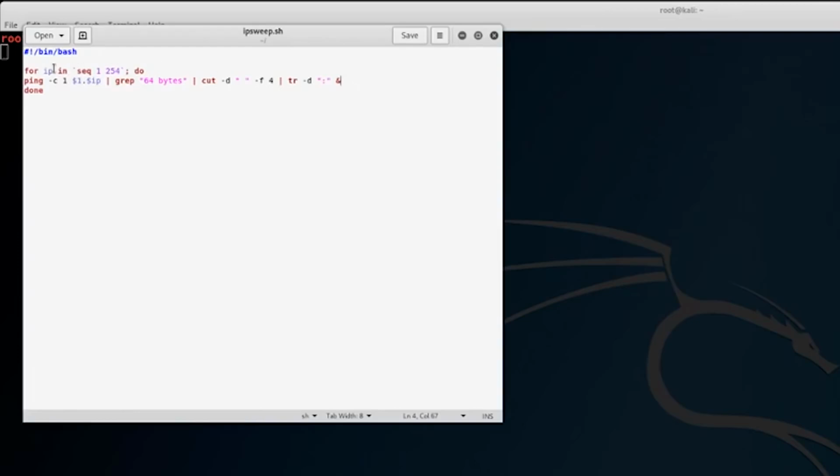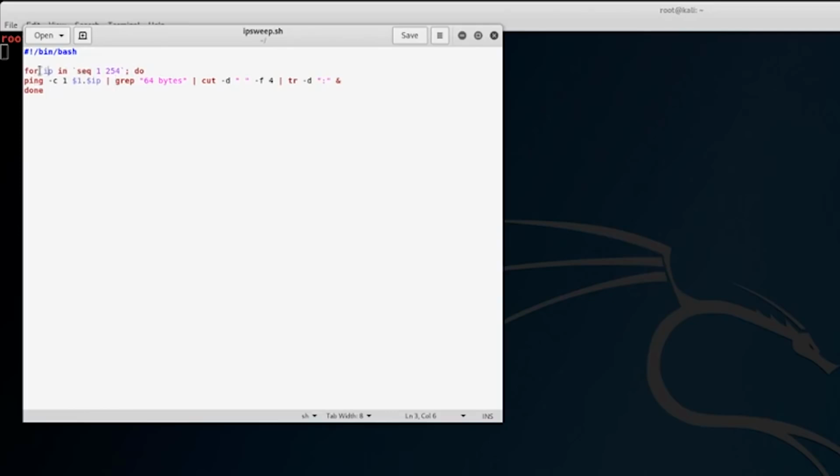So let's talk about this for line. A for loop is what we're actually running here. And the loop is saying, I want to do an IP address. We're just declaring a variable here. You can call it whatever you want. We're saying, hey, for this IP in a sequence of 1 through 254, we're going to do something. And that do is a ping.